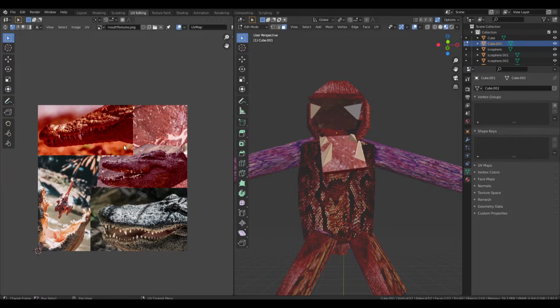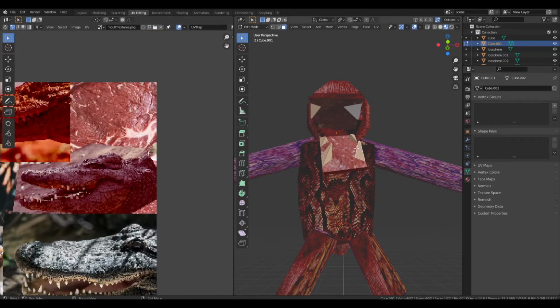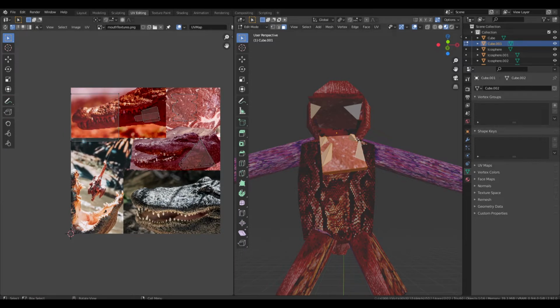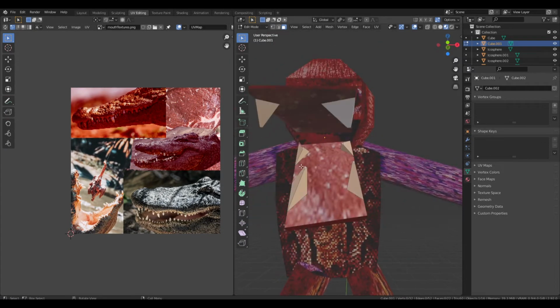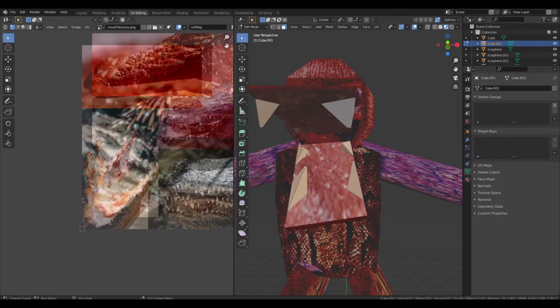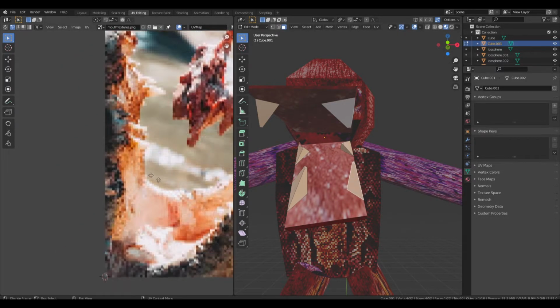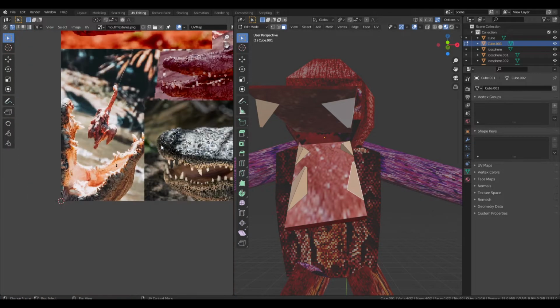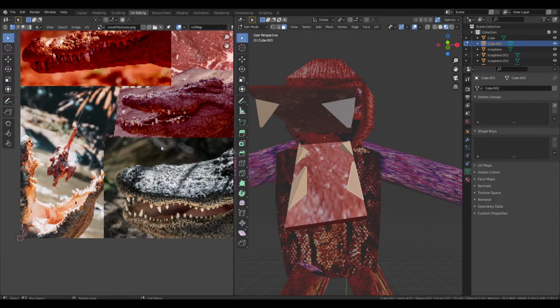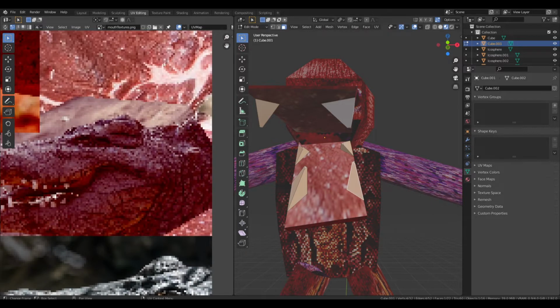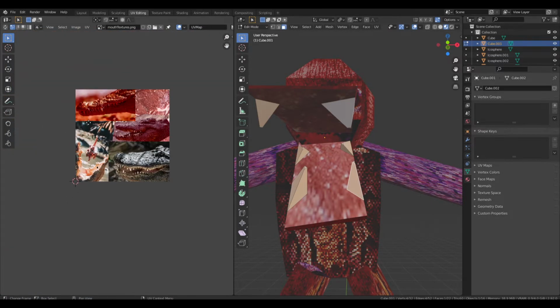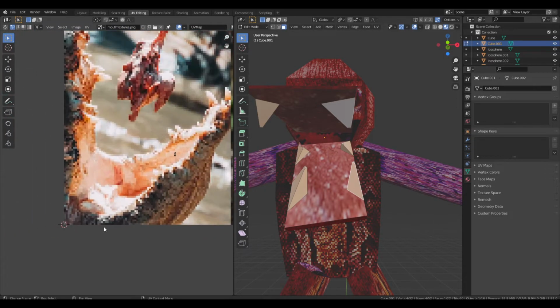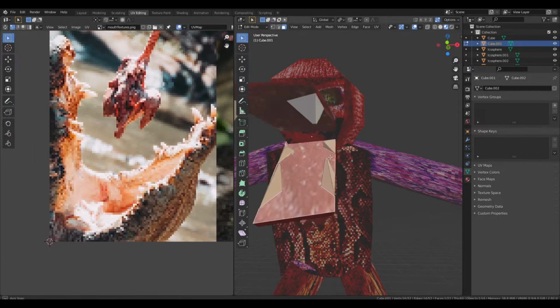Oh, where are the teeth? Oh, and as you can see for the teeth, I actually wanted to do some dark, yellowish one, and I purposely left this one white just because. But as you can see over here, for the teeth I sampled this really, really small section of pink jaw. And you have to get really creative when you're making these because there's nothing really yellow, I guess I could have used these white ones, but they're not really yellow teeth, except for the jaw over here of this alligator. So I'm just going to be using that for the teeth.